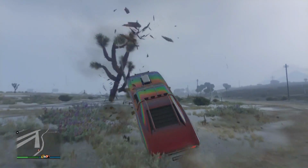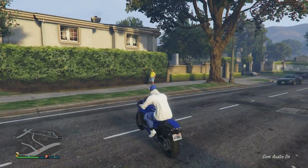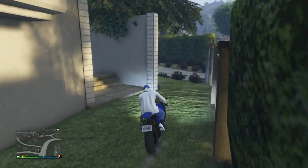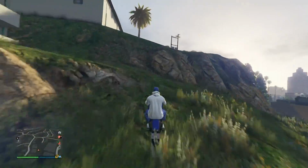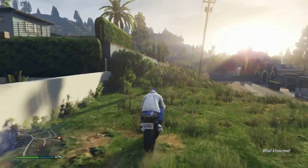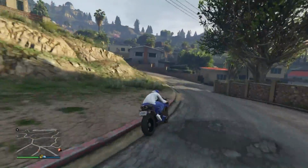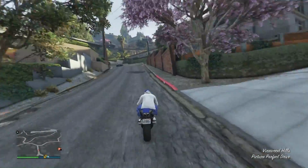Now, going back to motorcycles, this motorcycle is actually in the motorcycles class. The Batty 801 for only $15,000, extremely cheap. It came out in the launch of the game, which actually makes it cheaper than it needs to be. If this bike were to come out today, it would easily be at least $500,000. It's arguably the best bike for stunting. It's really good for pulling wheelies, and when people talk about the best overall motorcycles in the game, this is definitely up there with the best of the best.